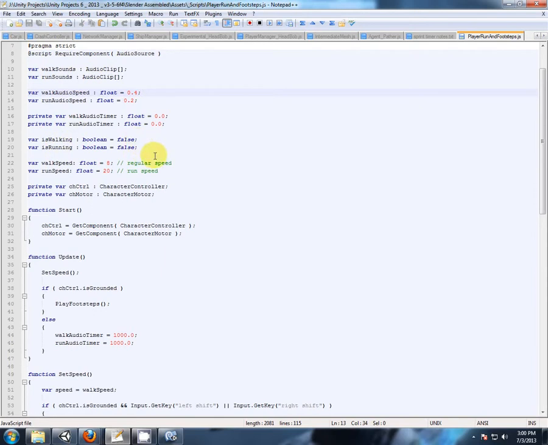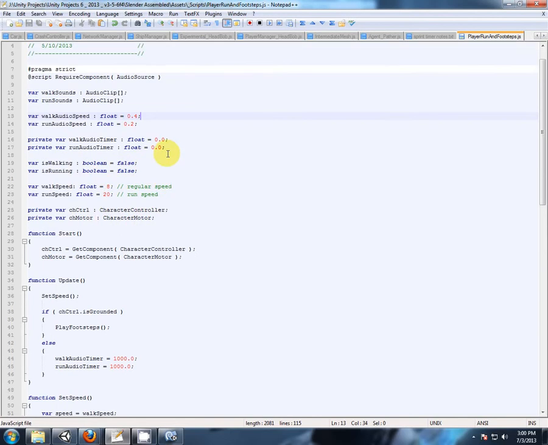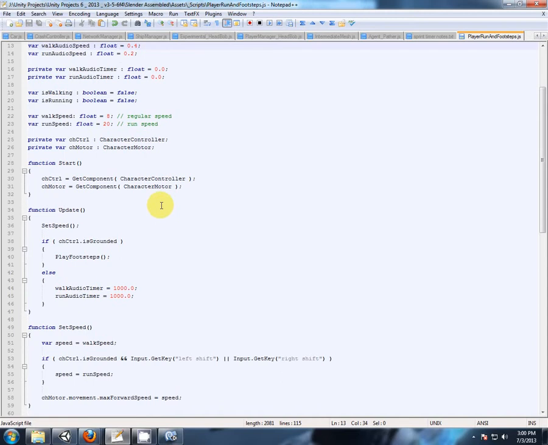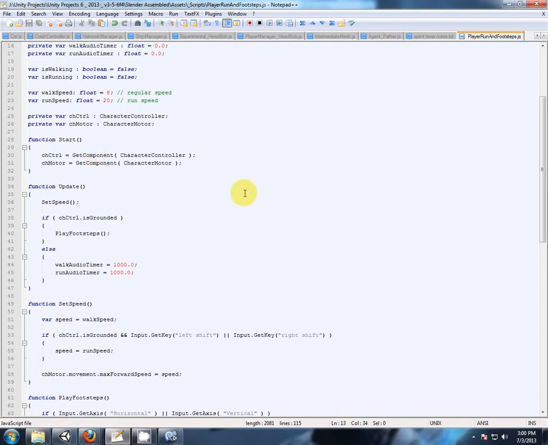Some kind of state engine here to see what we're doing, if we're walking or running. The variable speeds for the character controller, and referencing the character controller and character motor. So there's our variables. I'll copy it over bit by bit, but we'll copy the whole lot over and then we'll edit it. Alright, let's do that now.